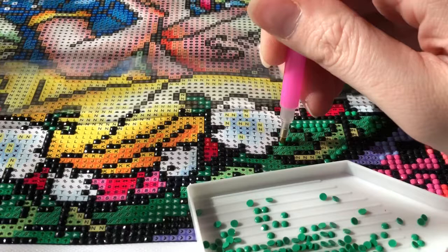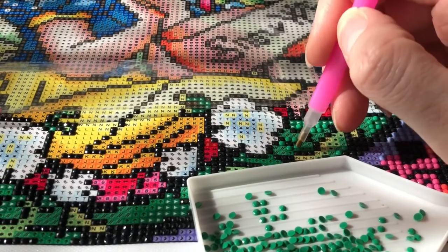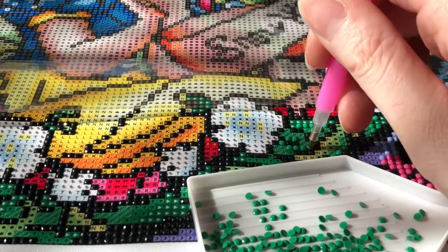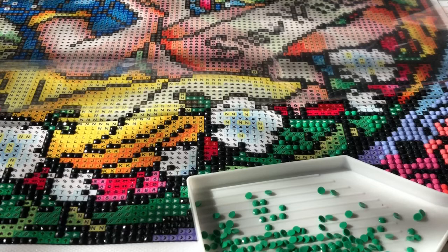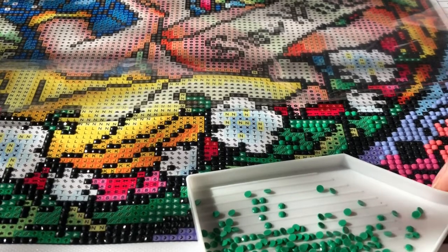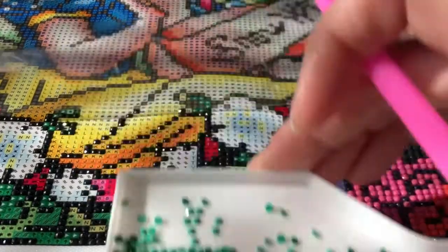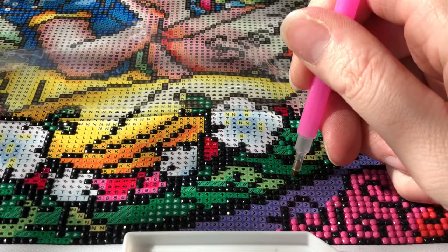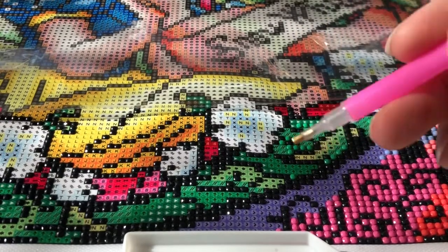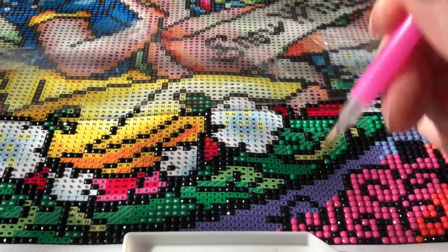So I think finding Tupperware to use for my extra drills is a really good idea. A few people said: just put one box in your drill organizer of the color you're working on, put everything else in the Tupperware. It's like those expert tips — that's why I'm really thankful that I have people helping me in the comments. I'm going to go out this weekend and get some good Tupperware.